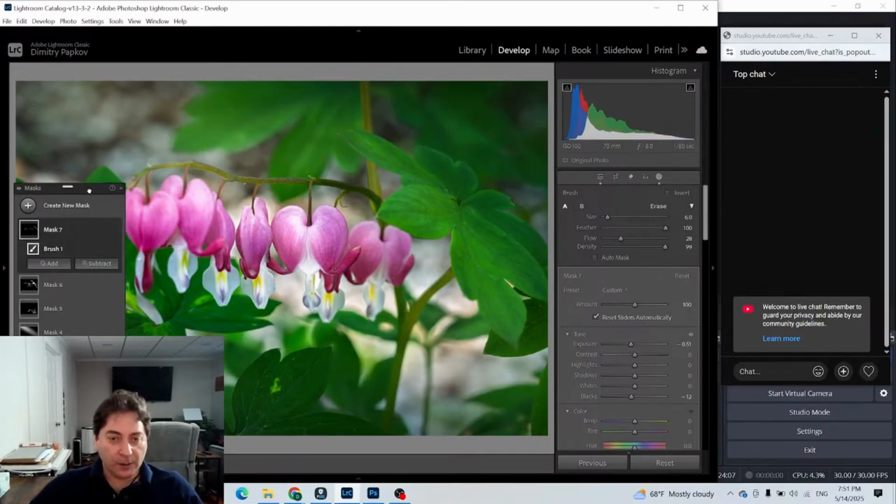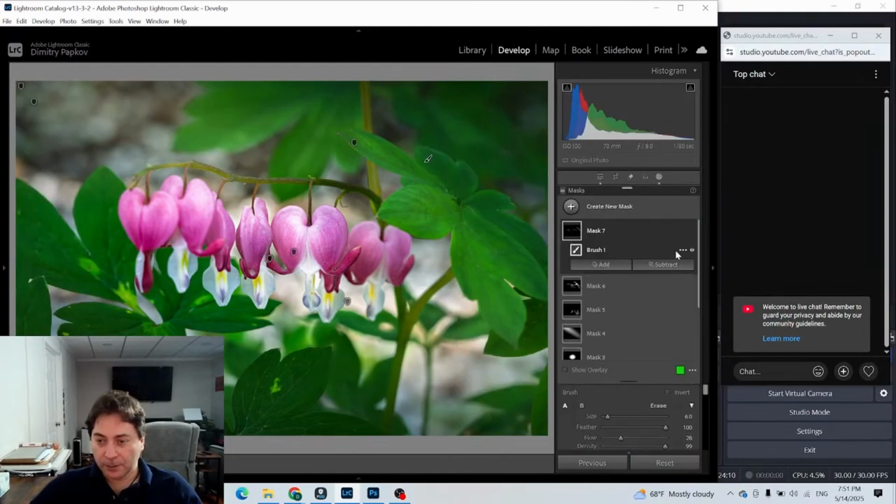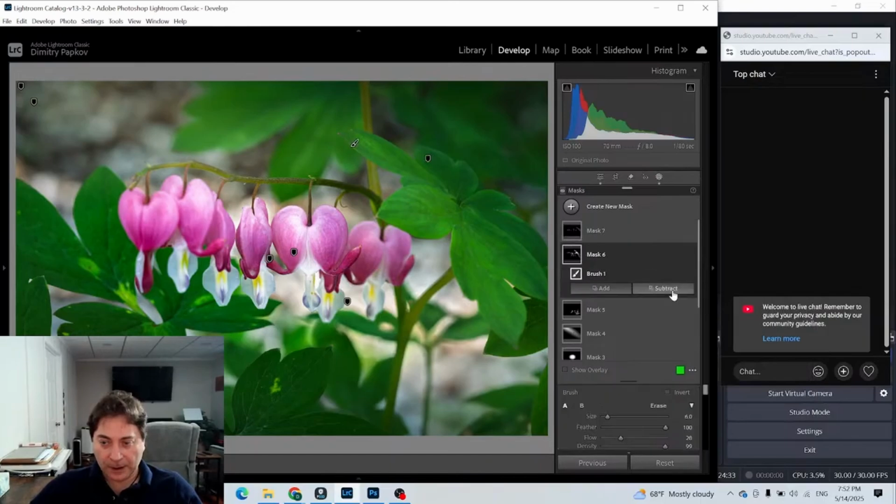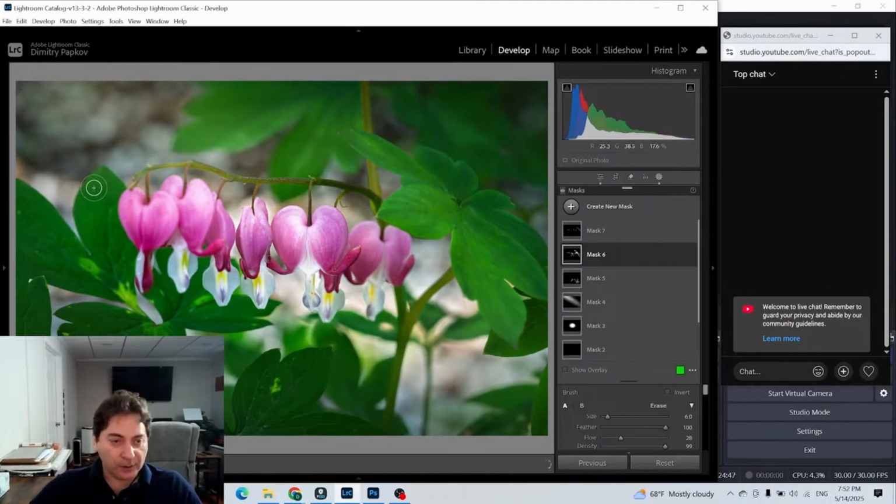So let's see before and after for this one, for these two. So this is before and this is after. Before and after. And this one, yeah, before, okay, so kind of bring out a little bit. Okay, so what else do I want to do? Let's bring a little bit of bright here as well.